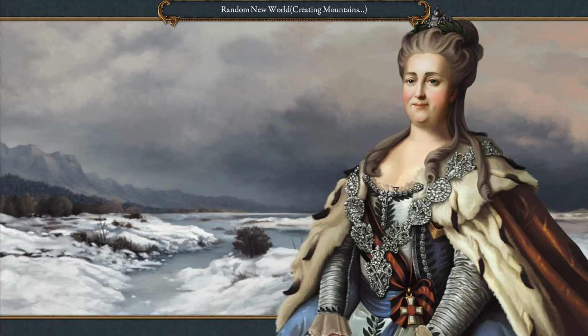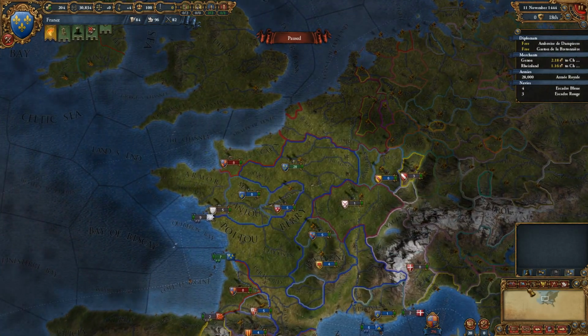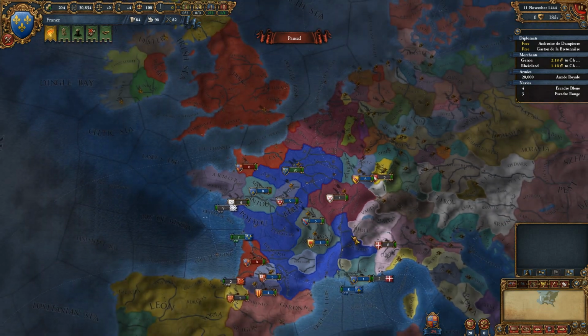The loading of the game will take a while, because I'm not running a super powerful PC, and because the game has to generate the new world randomly, as opposed to a regular game where it just loads it. And why France? Well, two basic reasons. One is that they start at war, so we can show off the war interface as well. And the second is that they start having vassals, so subjects management is also important.